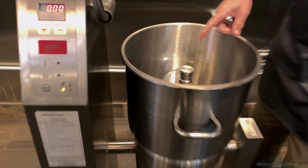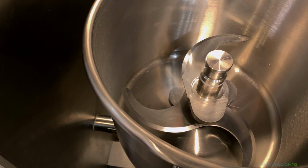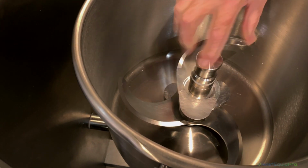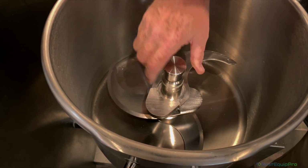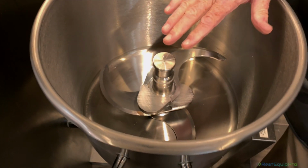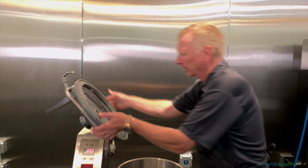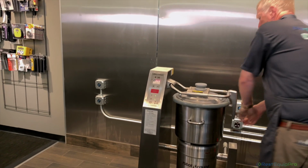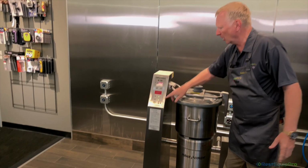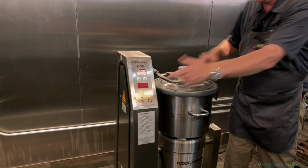Important note, when you put your blade set back in, you can put it on the shaft, but it may not be down all the way. You want to rotate it. Make sure that that blade hub drops all the way down on the shaft. Watch this. Just like that. You don't want to run it if the blade is up in the air like that. So the blade's all the way down. We're going to close our lid. We're reassembled. We're ready to go. We've got green lights on 1 and 2. That means we're ready to roll.